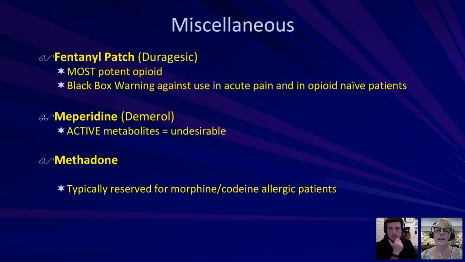And then we have methadone, and you might be surprised to see here at the bottom another star that's actually representing all three of these drugs, typically reserved for morphine or codeine allergic patients. So we're going to dig into that a little bit more briefly going forward. But suffice it to say that if somebody's listed as having a codeine allergy, and let's face it, everybody listening to this lecture, unless you're a brand new practitioner, has heard of a codeine allergy. It's the typical three or four: a penicillin allergy, a codeine allergy, a sulfa allergy, and maybe an aspirin allergy. And what holds all four of those together is the fact that those are all naturally occurring substances. So that alludes to the fact that yeah, these could be true allergies.